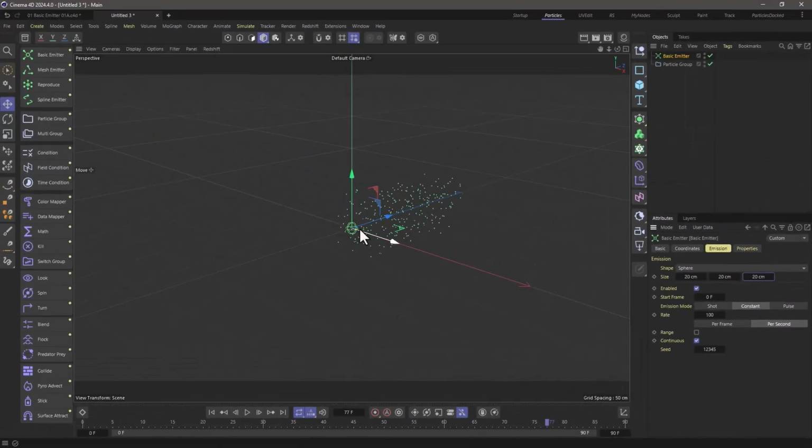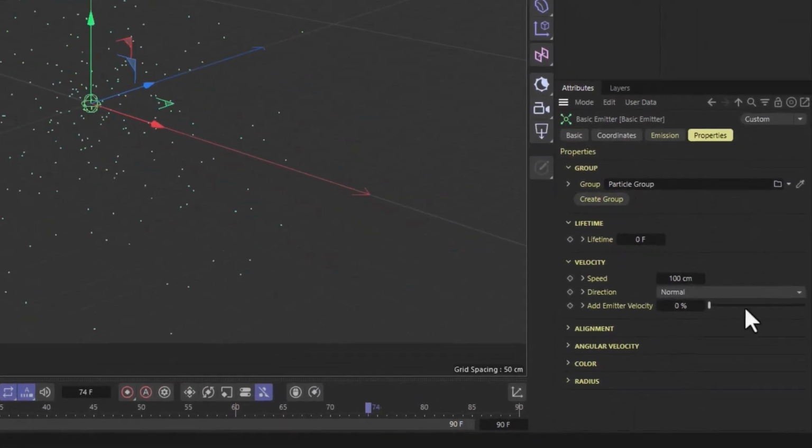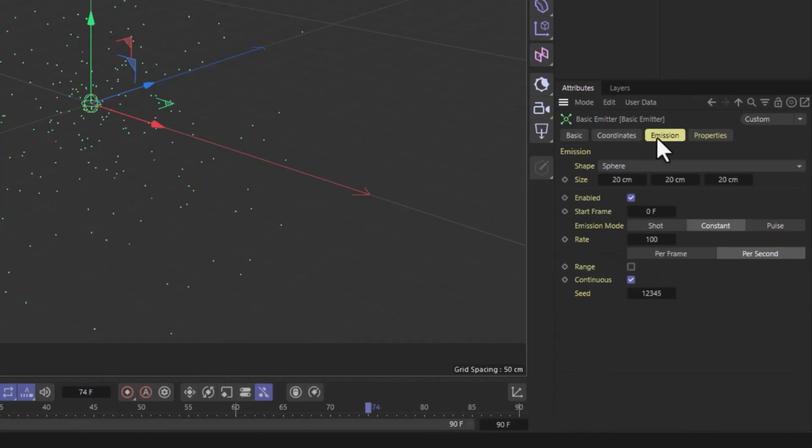Another thing you may have observed is that I'm changing parameters, but the simulation doesn't change. That is because this is an actual simulation, which means that things are not live. It's only live when it's playing in the timeline. So always rewind and press play to see the simulation in action. You can stop at any moment. And you can see that now the particles are going in a radial direction. Those things are controlled in the properties, which we are going to see in great detail later on. But for now, this looks good enough for us to proceed.